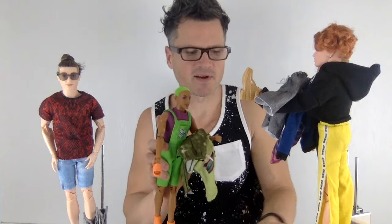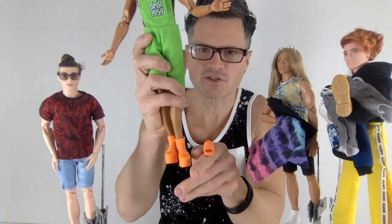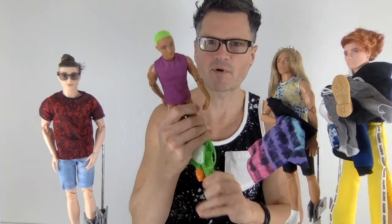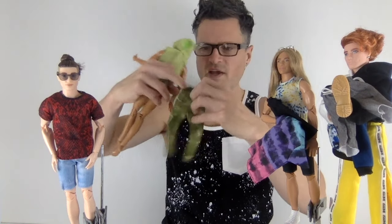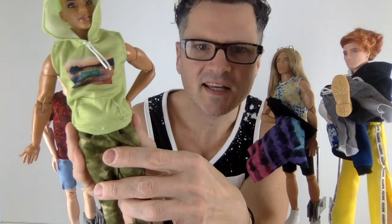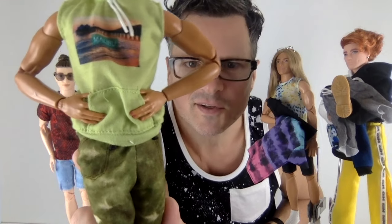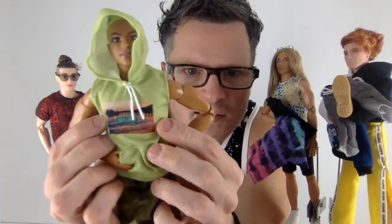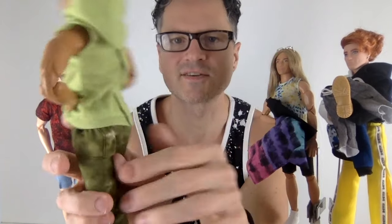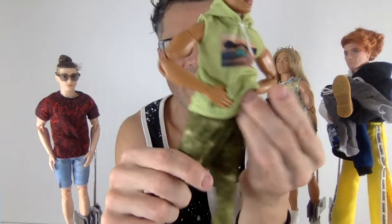I'm equally excited about these next two outfits because they're just such cozy looks. Cozy's my jam. Even down to the shoes matching this guy! This is one of the most versatile BMR pieces — just this plain purple t-shirt. Green hair, kind of a bold move. These shorts are nice and big too; I think they'll fit on my Superman Ken. I thought this pocket was functioning but it's sewn really strangely — it looks like just the tiny top part is functional. It says 'Malibu' on the t-shirt with a print. The hood goes on funny because of the velcro, but put it down and it looks good — really cozy. It's a sleeveless sweatshirt, which I always thought was kind of an oxymoron.